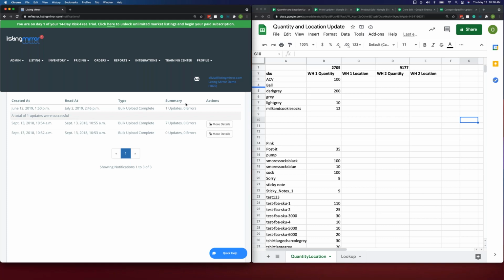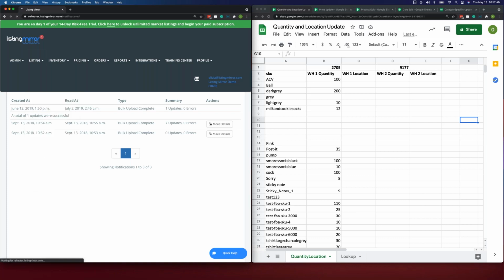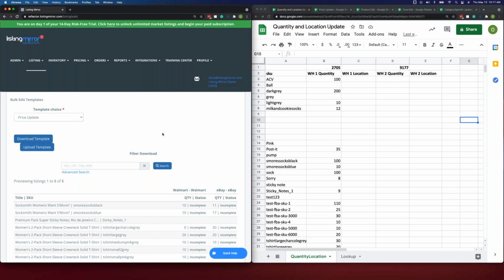So always take a look at this once you guys have uploaded the file, because you might upload a quantity file, think it's all good to go, but actually there's some error with it. You deleted a row, or you deleted something you weren't supposed to, or for whatever reason we weren't able to upload it. So always make sure that you're checking your notifications once you've uploaded a template. But that's kind of the basics of the templates, downloading them, uploading them, what you can and can't delete from them. So now we'll go through specific templates that we have and the most common ones that we offer.